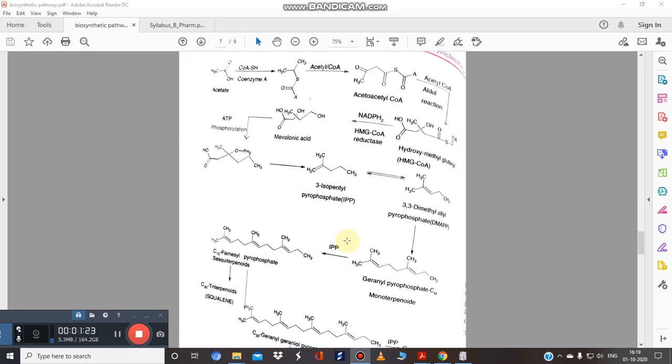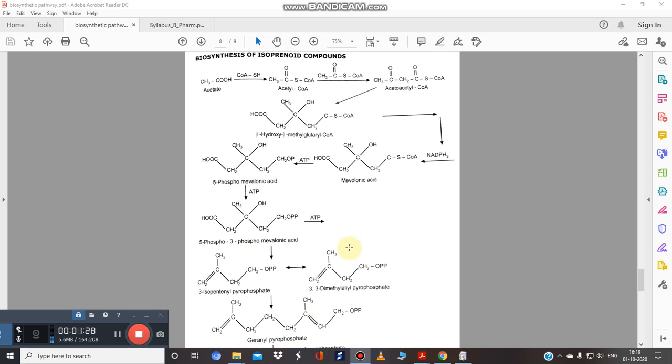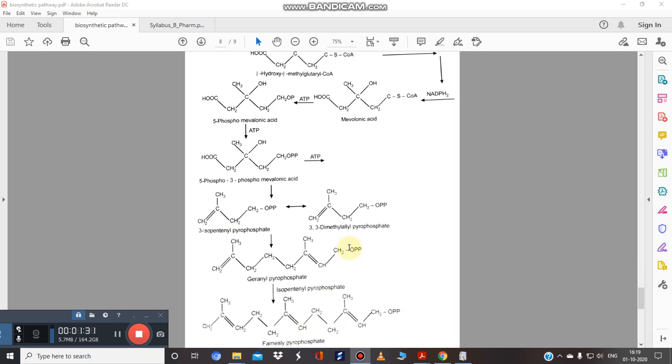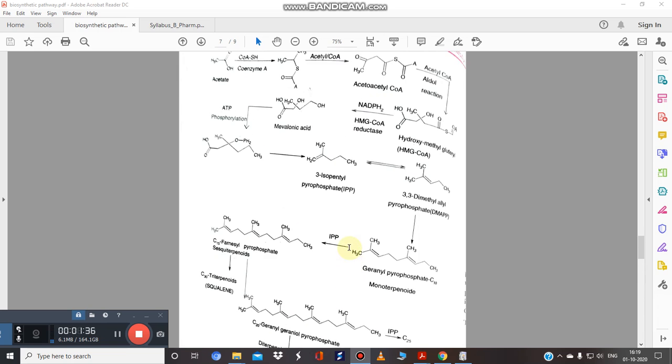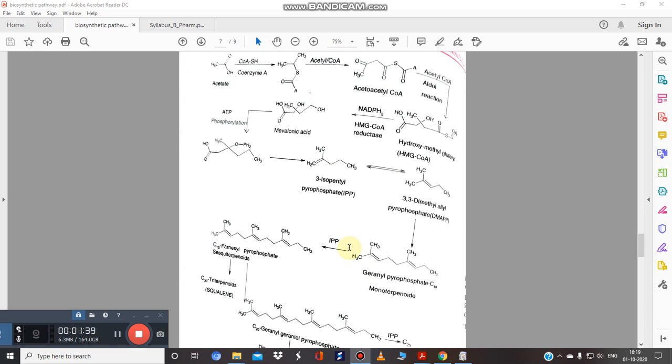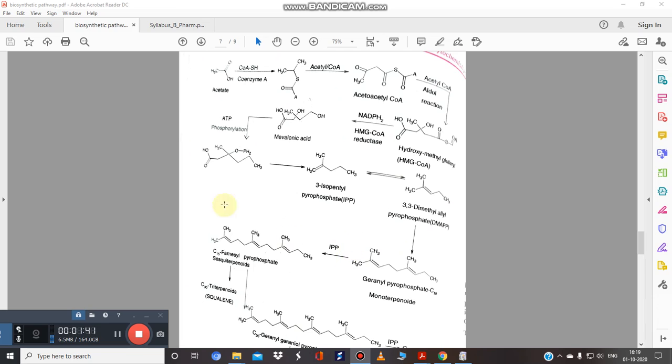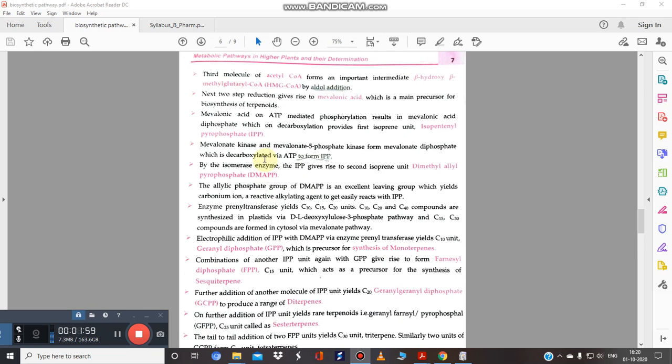As you can see, don't worry, these are very simple steps. I hope you are seeing this. You might find this very complicated, but actually it is not. Very simple steps are involved, because we have to give just an overview. Suppose this is mevalonic acid here, and this is IPP, that is isopentenyl pyrophosphate, and in between a number of steps are involved. So we don't have to focus on each and every step, we will focus only on the main steps. Okay, so let's start again.